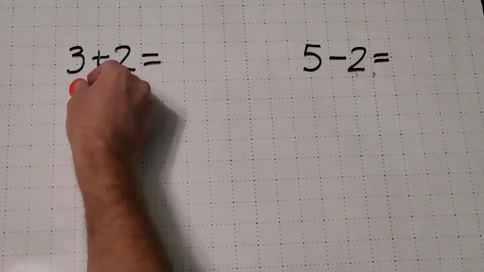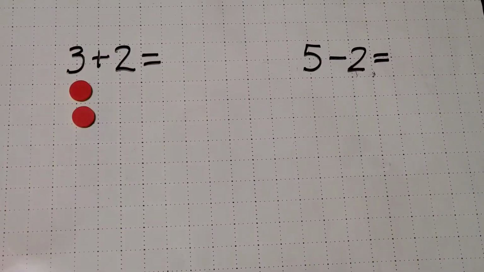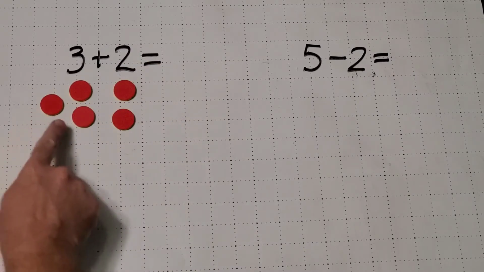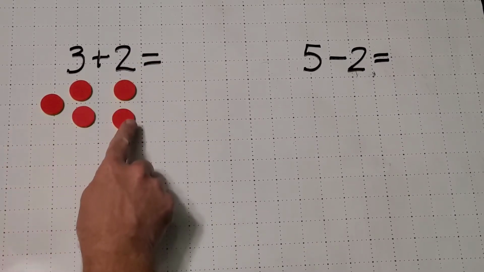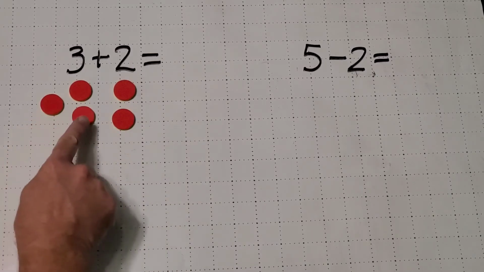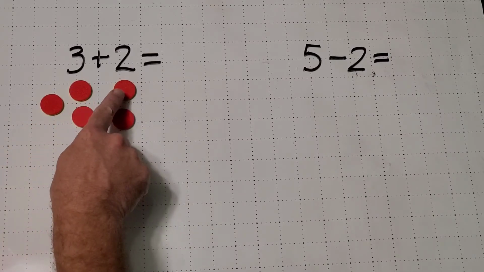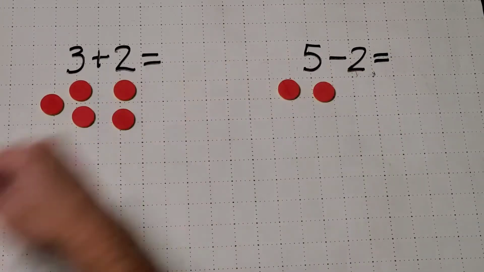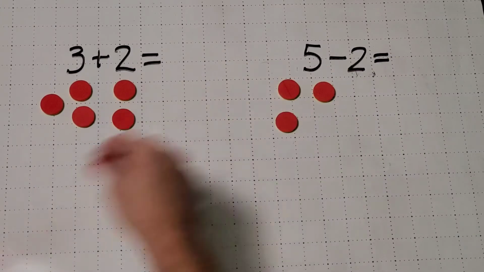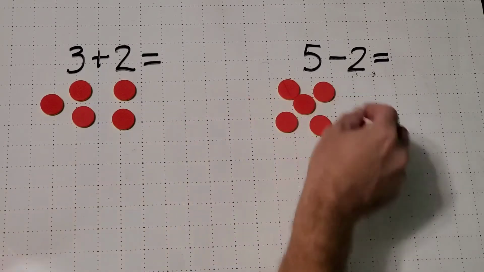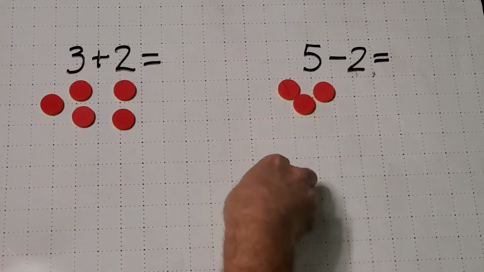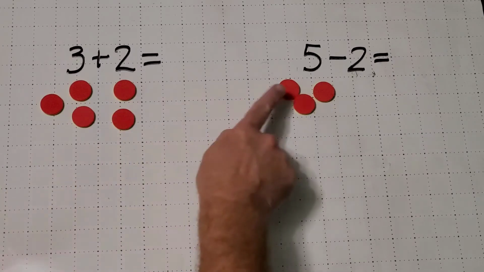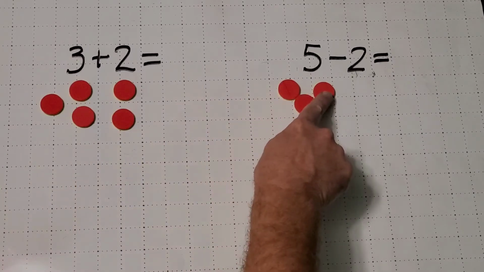When kindergartners begin to learn about addition and subtraction, they'll be doing some direct modeling and relying a lot on their counting skills so that they can see that if they have 3 and they get 2 more, they now have 1, 2, 3, 4, 5. The same is true for subtraction. They want to directly model. If they have 5 objects and we take 2 of them away, they can count to see that they have 1, 2, 3.